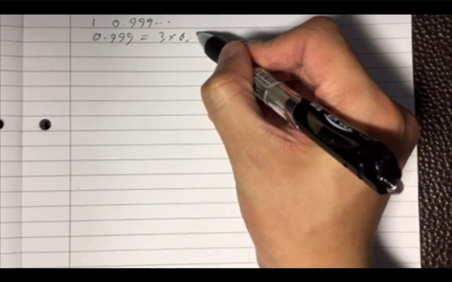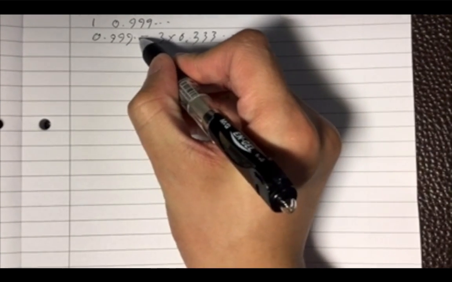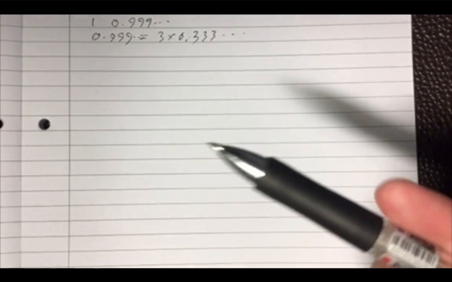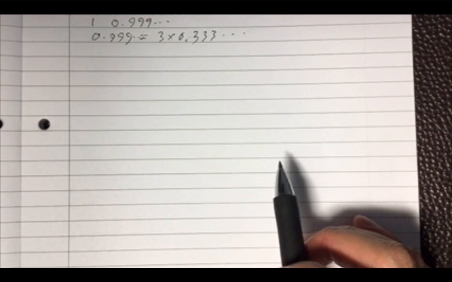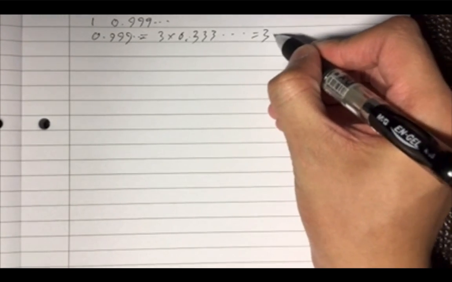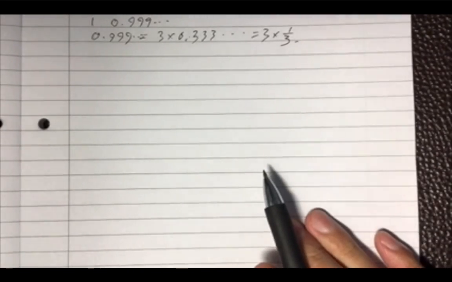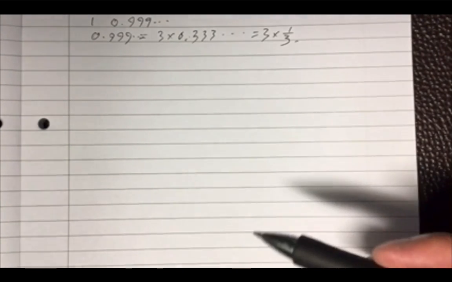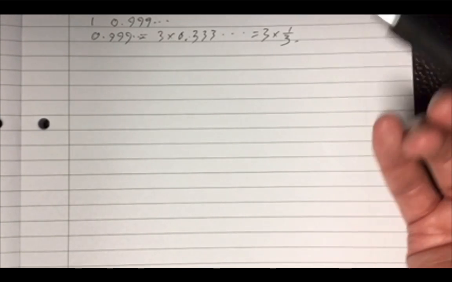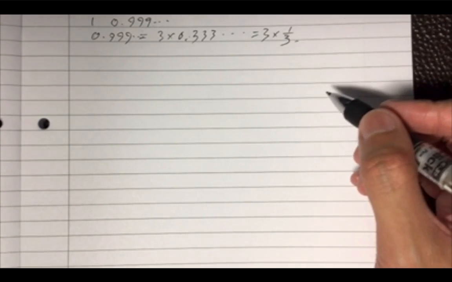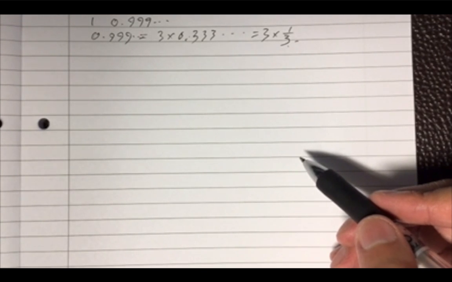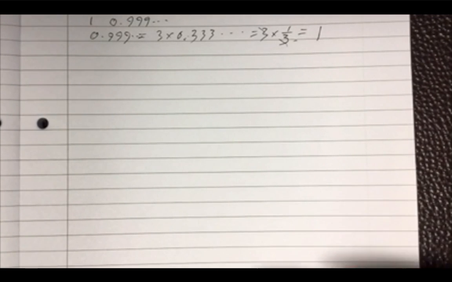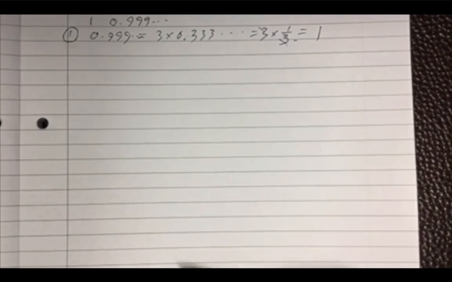3 times 0.333 repeating. So this 0.3 repeating, you might have a sense that it's just 1/3, a fraction. So for a fraction, it will be more actual for you to recognize. At least you can write out what it is. So 3 times 1/3 will be just 1. The 3s will be cancelled. So this is a kind of simple way. I name it as method 1.